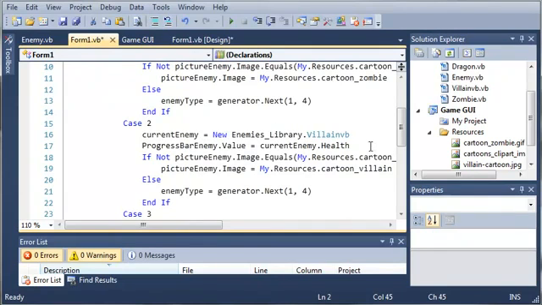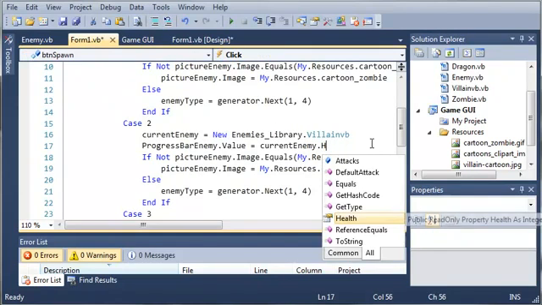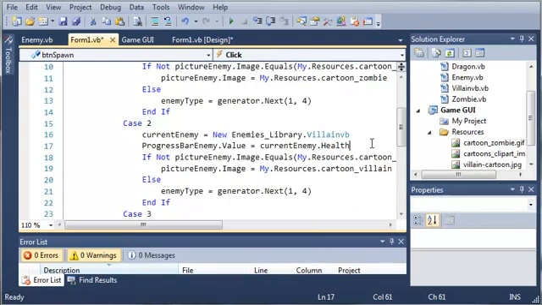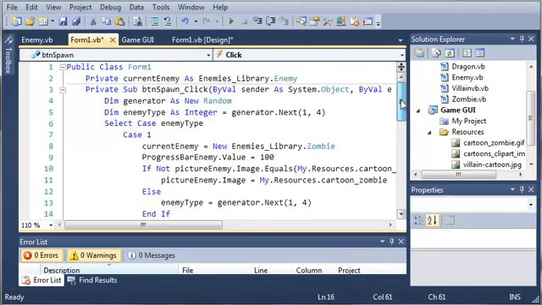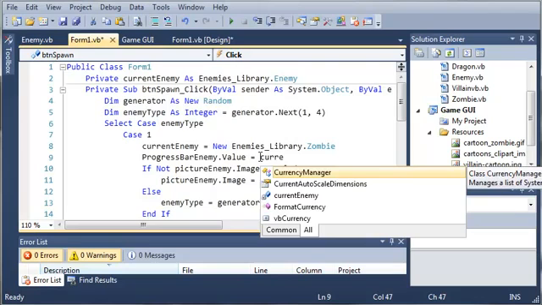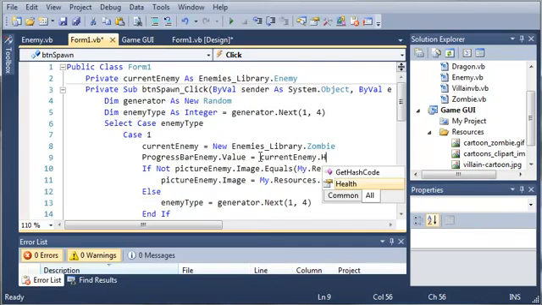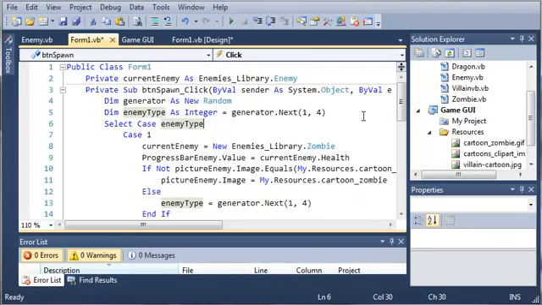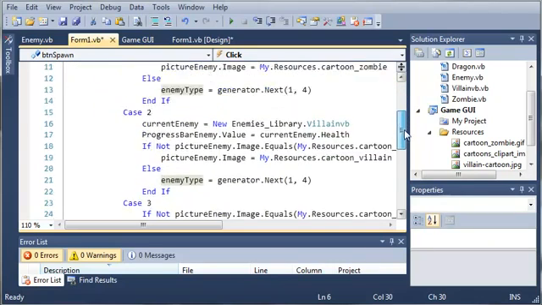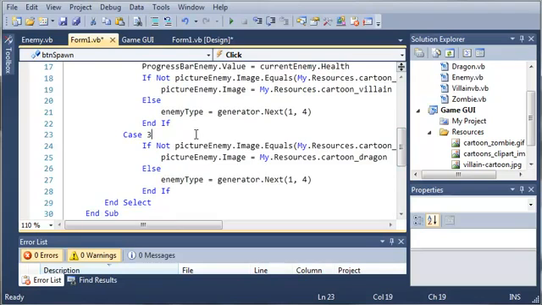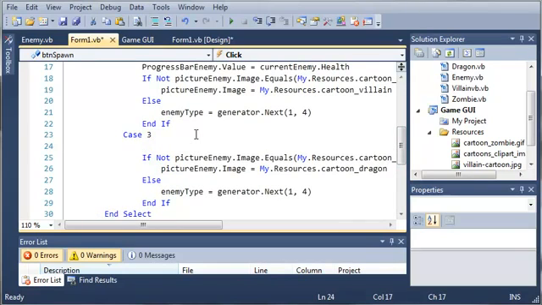Now if we use current enemy dot health, you can see that it shows up and we can use it. This way, instead of having to know the values ourselves and setting them when we create this, it just gets the values that are already there for us to use.